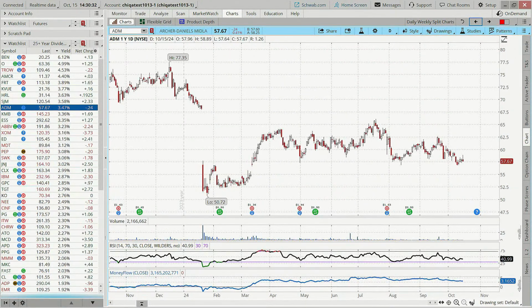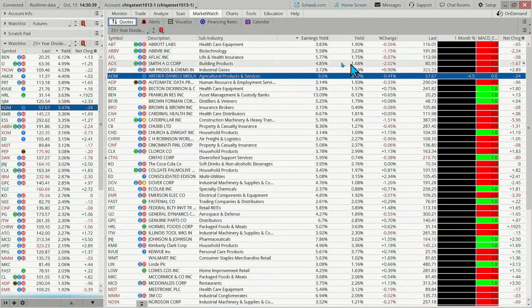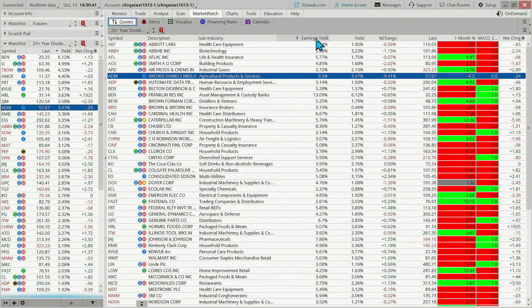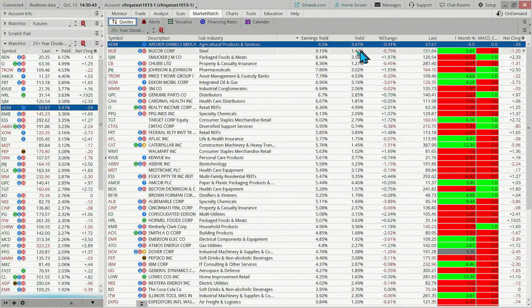I want to do another one as we go through this and look at it in a little more detail. I'm going to try to pair off a little bit what we might be getting in terms of earnings yield, but also maybe a yield over here that could be stronger, maybe in the 3% range or whatever the case might be, three or more. So I know we've talked about this company a few times, but there is Johnson & Johnson. It's right about 7.86. The yield itself is 3.02 where it's currently at right now.